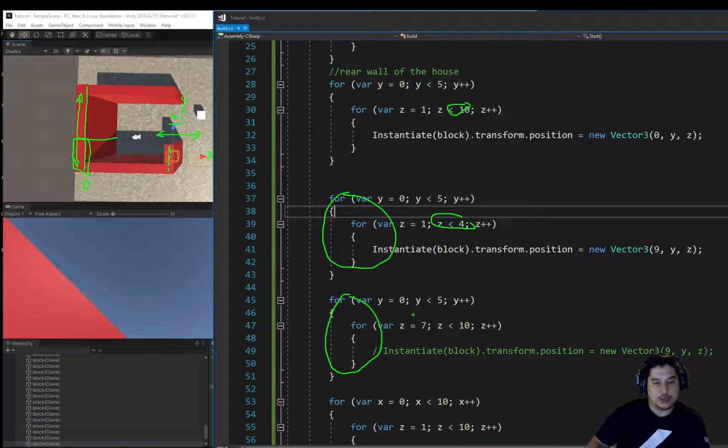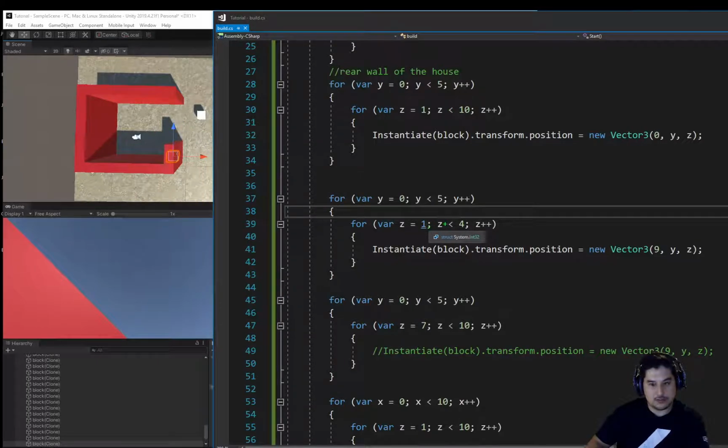So if we think about this in code, you can see that these blocks go from 1, 2, 3, 4, like here, and then it ends at 4 and stops this whole loop. And then after 4, we don't continue, we leave a gap and we start at 7, 8, 9, 10.